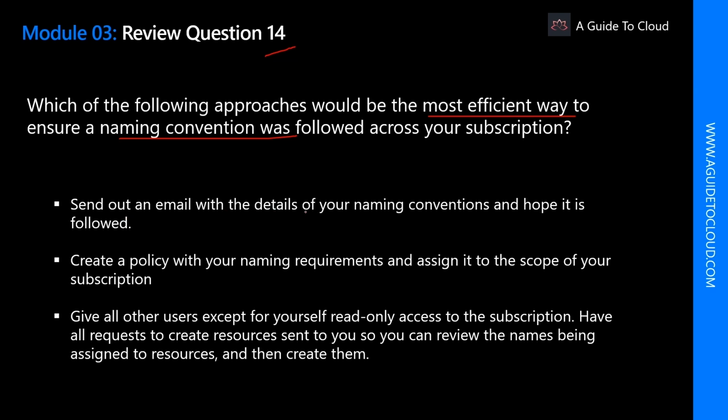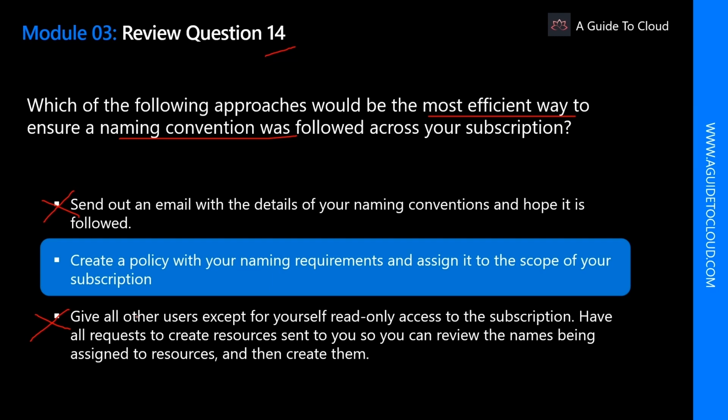Send out an email with the details of the naming convention. Hope it is followed. That's a very traditional way. It can work, but that's not an efficient way. Give all other users, except for yourself, read-only access to the subscription, and have all requests to create resources sent to you. Oh my God, that's such a complicated process. Definitely not. So the correct answer is the second statement.